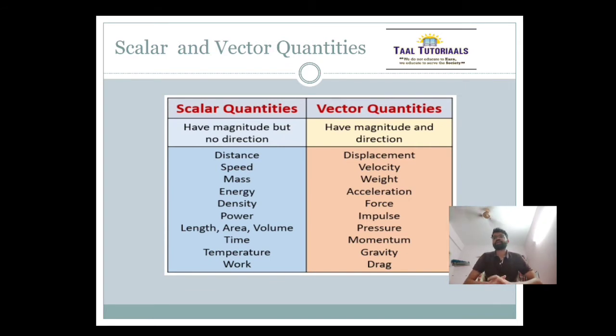But vector quantities are those quantities which require the magnitude as well as the direction to express them. Then only their meaning is complete. For example, if we say displace a particle from a point by 5 meters, the first question that will arise is, in which direction? So we need both things. Thus, we require three parameters to express a vector quantity. First is unit, second is numerical value, and third is direction.